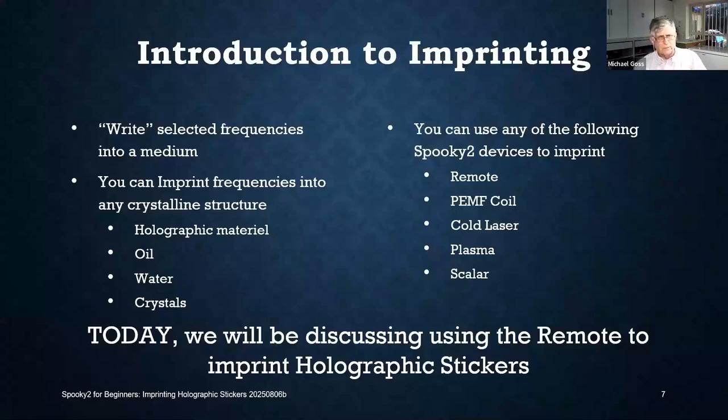All right, so imprinting is essentially writing selected frequencies into a medium. A good example of that, believe it or not, is a videotape. So you have a videotape, and you could put a movie on it. You could put TV shows on it. Remember the days of videotape? Sorry, I digress. But that's what videotapes were. You could erase them, you could reuse them, all that sort of stuff. They'd wear out, by the way. And if you recorded something on a videotape 30 years ago, there's a really good chance you can't play it, even if you can find a player, because it degrades. But this is really similar to that concept, to what's called magnetic recording. That's a really good analogy of what imprinting is.